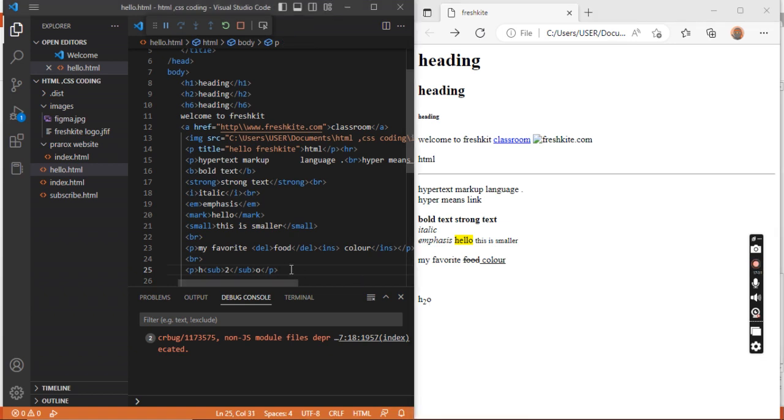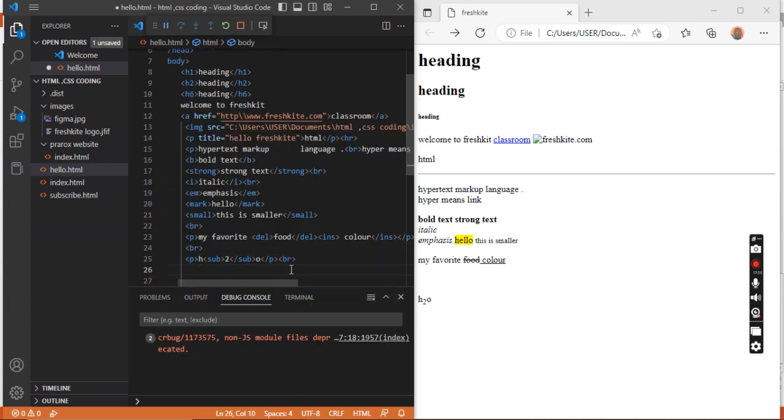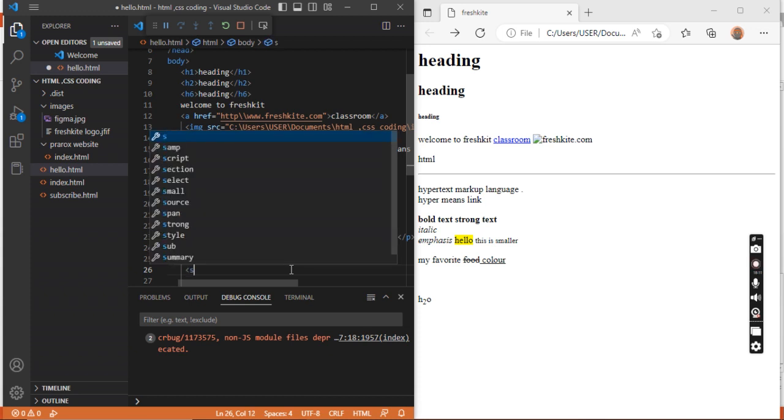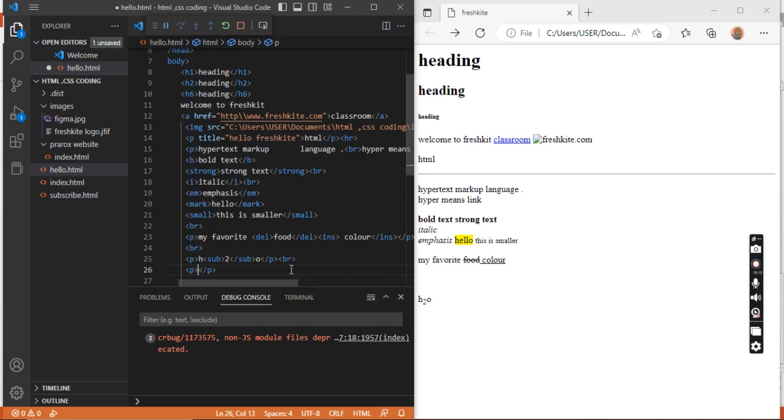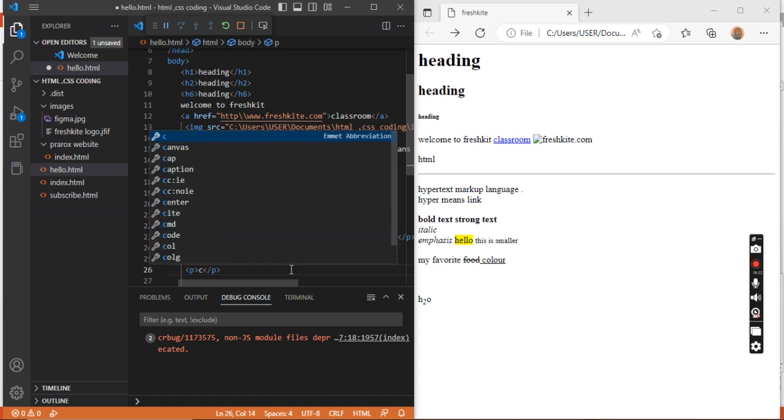And then next we have the superscript. For every line I'm going to give a break in order to show it in the next line. Superscript appears above the normal line. I'll show how it works. For that I am going to give again the paragraph. For example, we will use something like C cube.